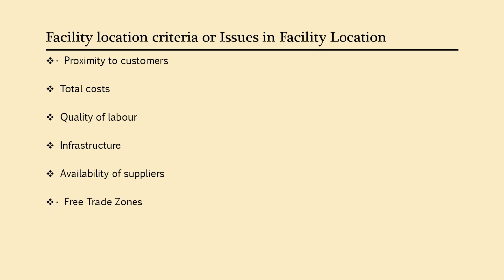Free trade zones are the areas in which one can conduct business free from custom duties. Thus, it is an essential factor when selecting a site location. Government barriers: understanding the regulatory requirements, zoning laws, environmental regulations, and building codes in potential locations is essential when deciding the facility location. Compliance with local regulations imposed by the government is necessary to avoid legal issues and ensure smooth operations of the facility.